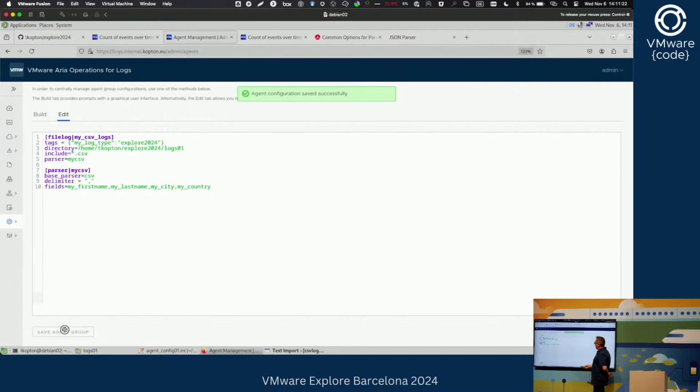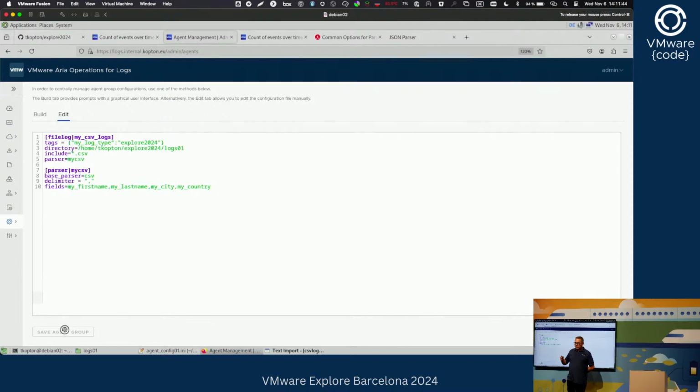So now I have slightly changed the config. The first 4 lines are the same, and in the last line I'm saying to parse the log files, use the parser mycsv. The parser is described here. You can have multiple parsers, so again multiple sections with a name. mycsv, it's this one.